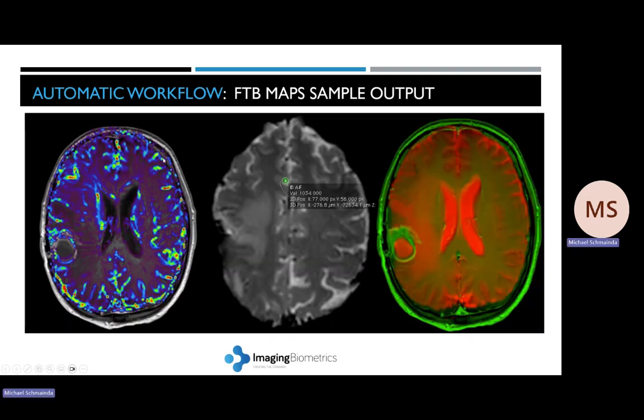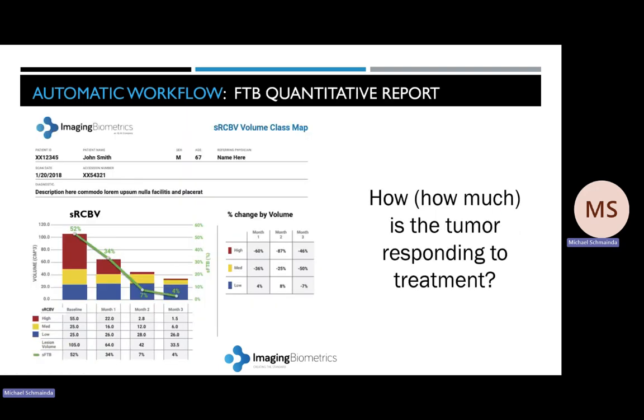We can superimpose a parameter map over anatomical, which again provides the spatial relationships. We can identify where the software automatically found the arterial input function. And then we can also provide some intermediate screen captures of the registration steps to give you confidence that the co-registration steps were performed adequately. Finally, we can create a summary report, which includes prior time points and how the tumor is changing over time. Not just how it's changing, but by how much, because again, our software is quantitative.